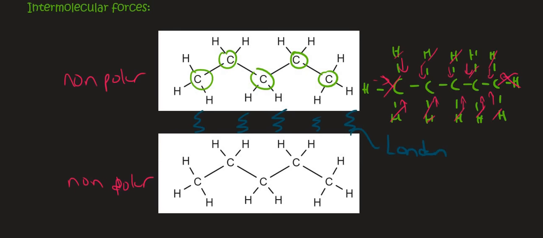We know that London forces are the weakest forces, so the boiling point of alkanes will be very low because very little energy is needed to overcome the force of attraction. Something quite interesting: if we make the chains longer by adding more carbons, then we have more forces that need to be broken, and so longer chains have a higher boiling point. The longer the chain, the higher the boiling point. Please note — you just need to know those three basic intermolecular forces for grade 12 organic chemistry. In the next lessons we'll go into more detail with more examples.